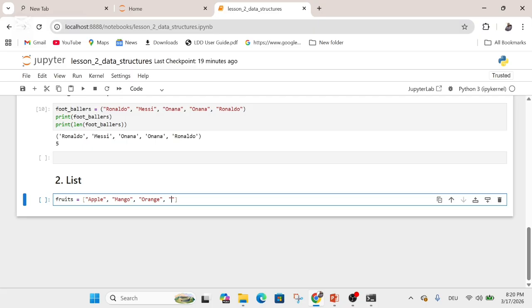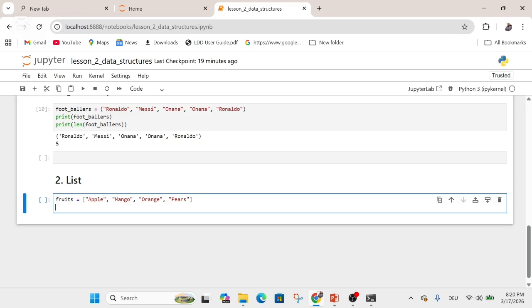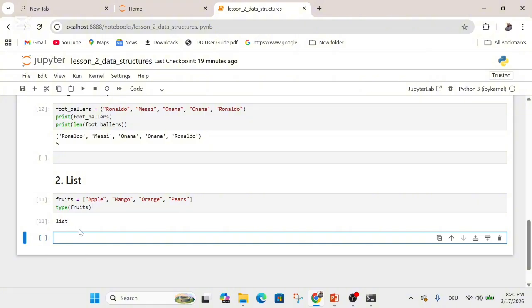Remember, we are actually dealing with strings here. Pears. Okay, let's try and check the type of data type we are having. Let's just simply say type, then we pass in our variable, which is fruits. Check whether it is a list or not. Yeah, actually it has executed down here. It has shown that this is a list.